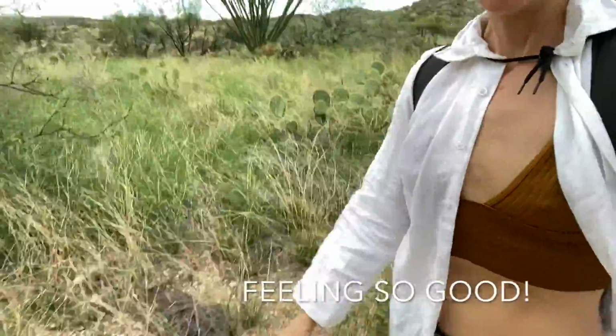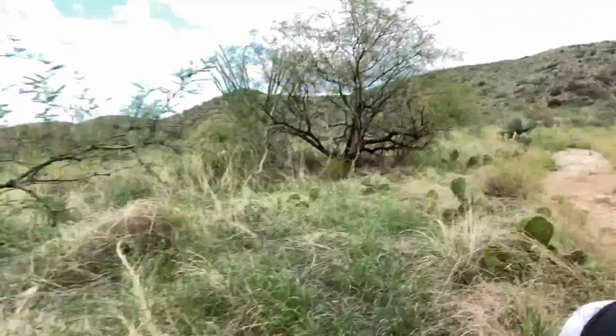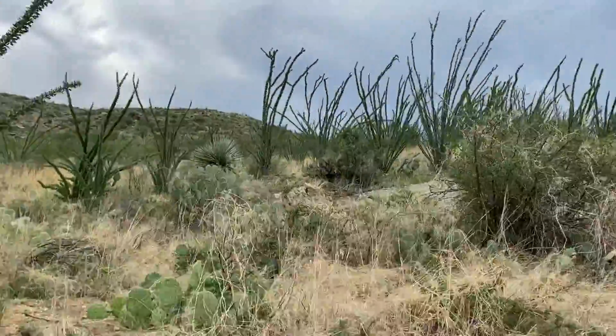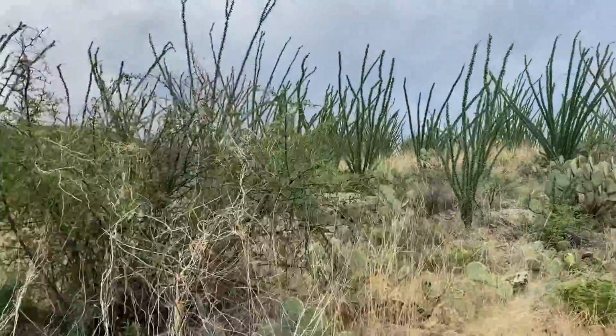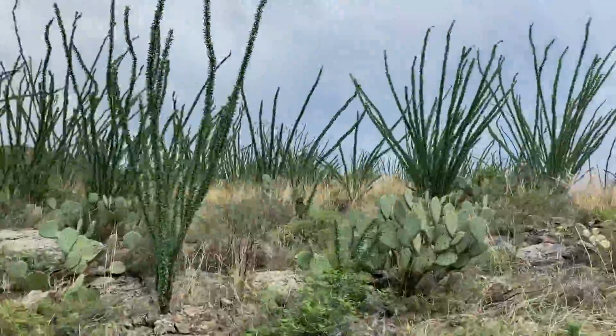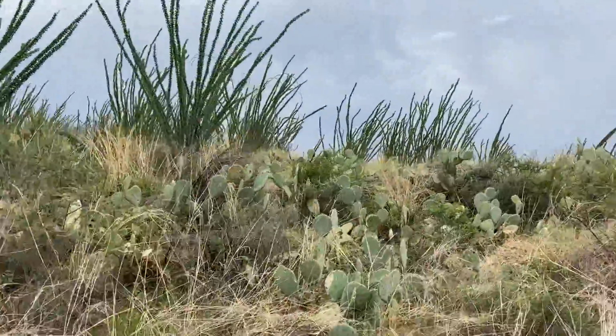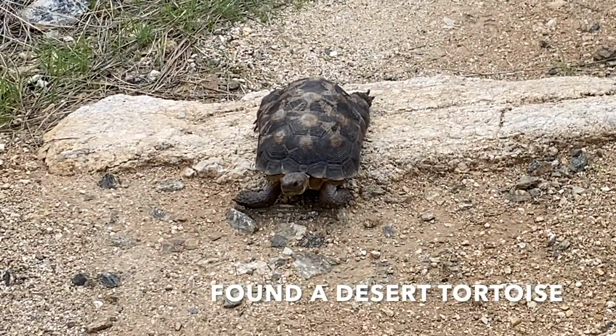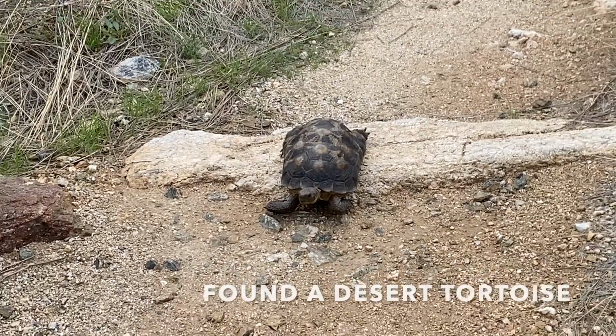Soon I was heading back on the trail, ready to get home and eat some of those delicious veggie pancakes that were waiting for me in my kitchen. Check out all these ocotillo. They're so beautiful right now. You can tell we've definitely been getting some rain. And then there was this little desert tortoise on the trail. Such a cool surprise. He was so cute.